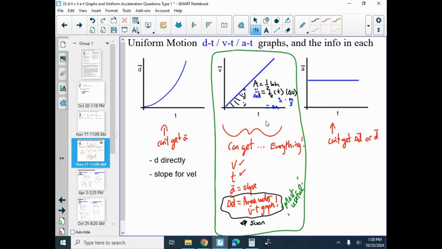A simpler example of this idea would be if you're just traveling at a constant velocity over some time. If you look at your velocity formula, velocity was distance over time, or displacement over time. So then displacement, of course, would become velocity times time. Like that's the area. That's your length times width. It's area.